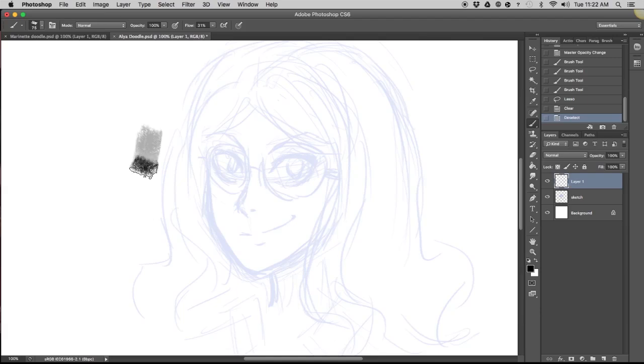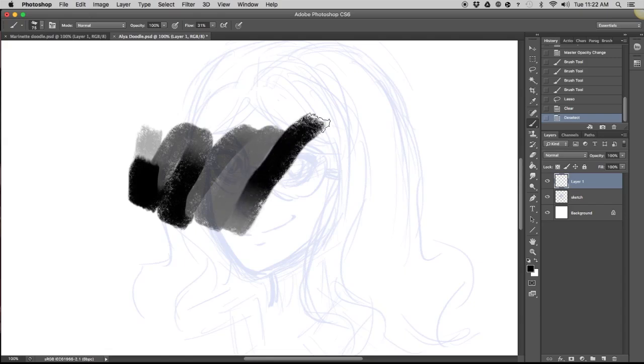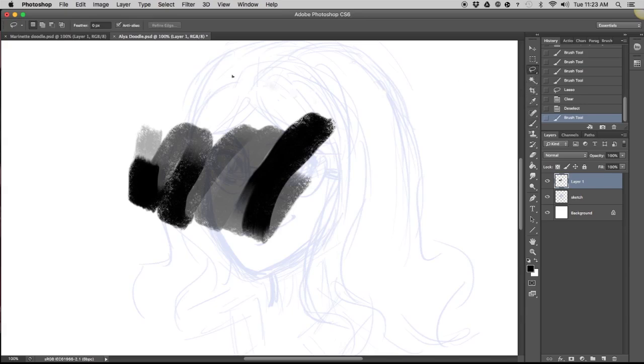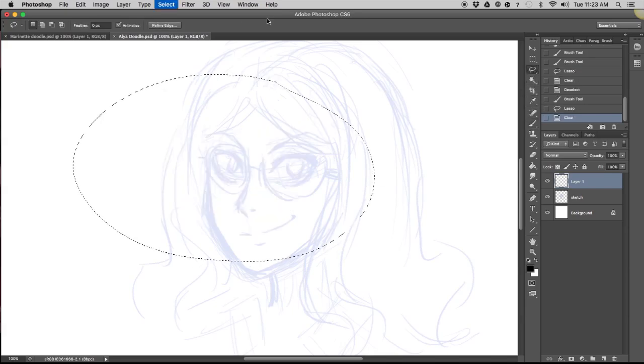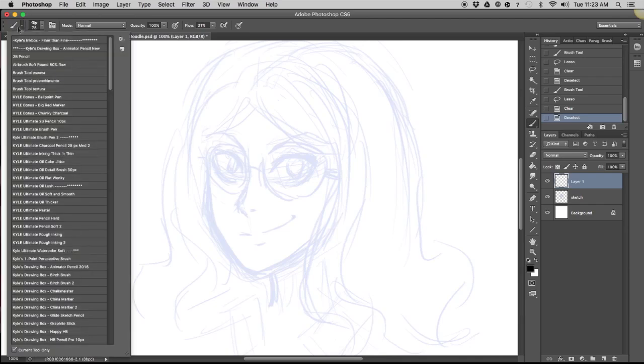If you press really hard, it makes it a heavier line. So this is actually really useful for coloring if you have a brush that can glide like this. For line art, I like to use kind of something in between.